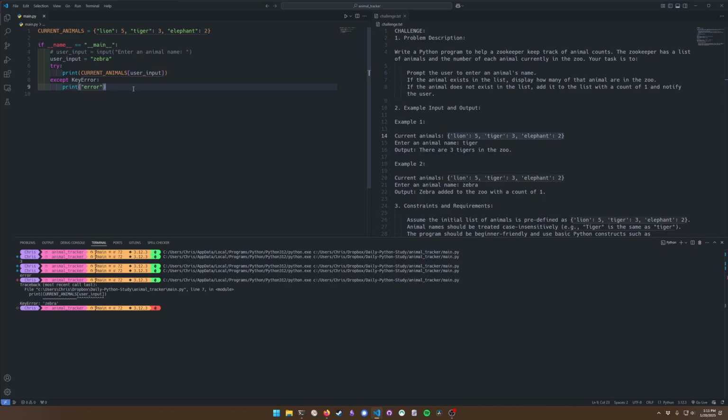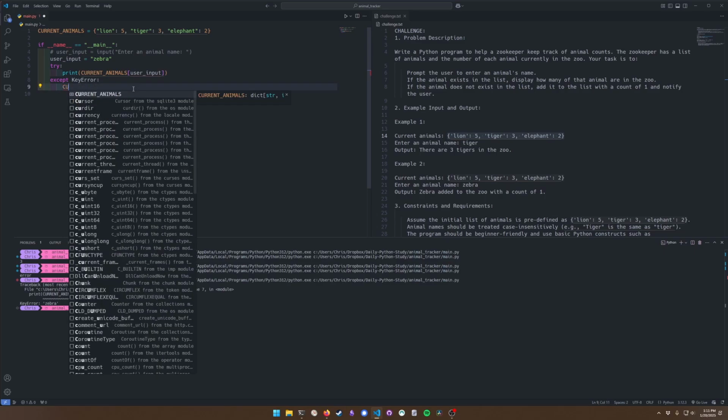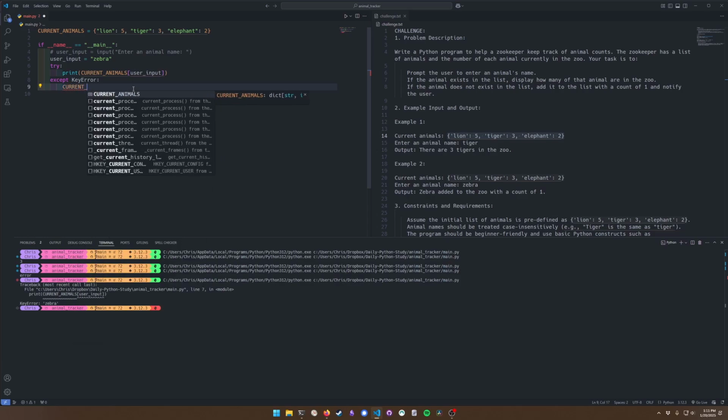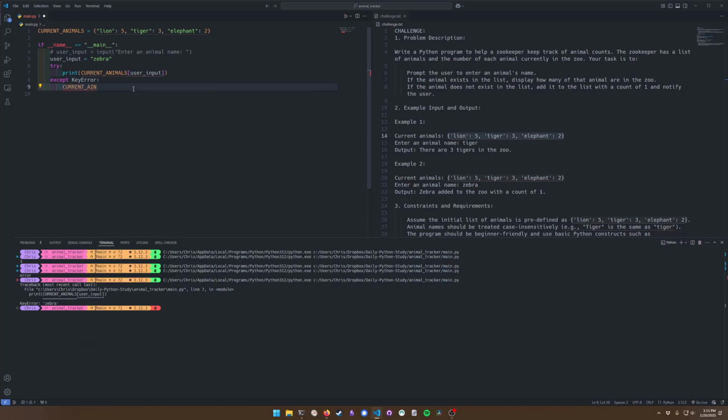So let's do that. If there is an error, then I think what we want to do is current animals. And now I'm realizing making this a constant was probably a poor choice because we're going to update it, and I don't think you want a constant to be updated.